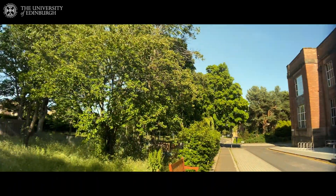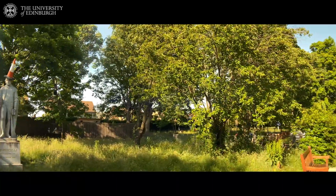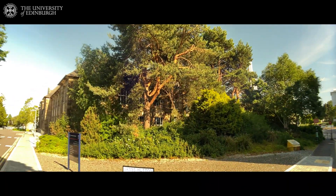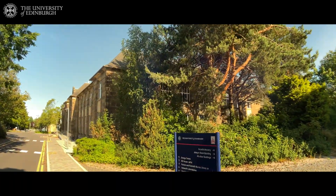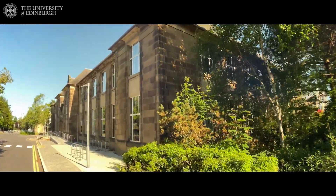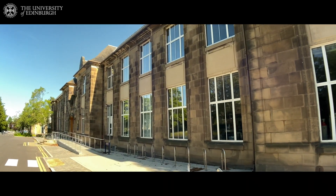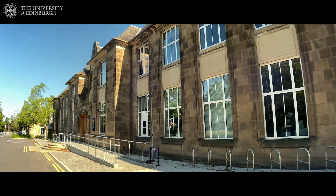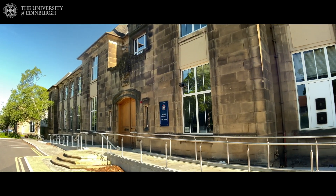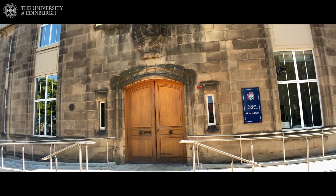And on the other side you can see a statue with someone putting a cone on top of it. Next to the School of Chemistry we can find the School of Geosciences. This is the main building for the School of Geosciences and it's called the Grant Institute. It's also full of research laboratories, offices and teaching facilities. Geology is world famous from the University of Edinburgh, and there are a lot of really nice research outcomes coming from here. You can see on the top that this building was made in 1931.